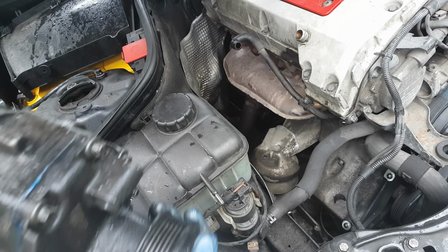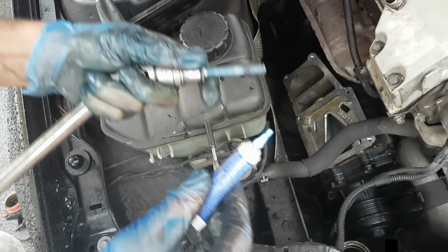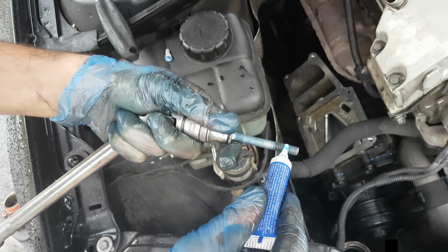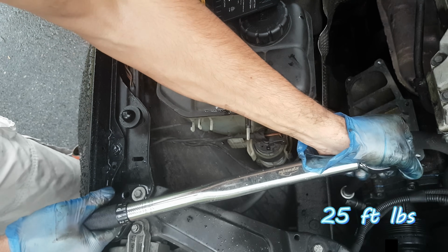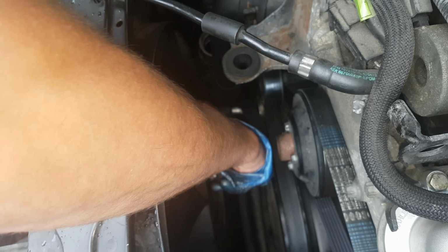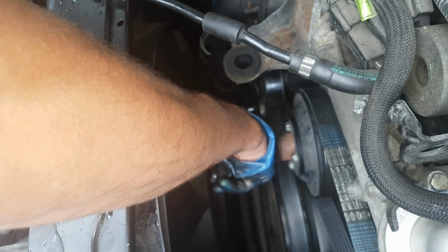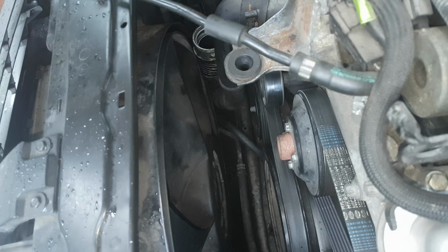Alright, after the oil has been changed, now it's time to place the compressor back. The installation is the reverse process. Use some medium thread locker on all the bolts and torque them to 25 foot-pounds. Now you can install back the belt or replace it if it does look bad, and to be sure you will install it easier, draw the position of it on the paper.